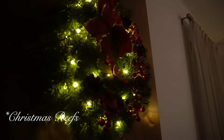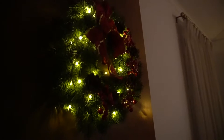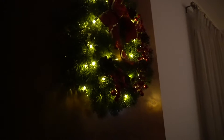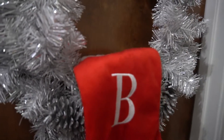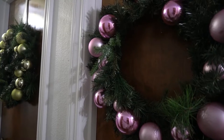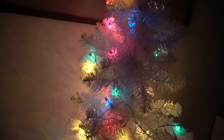The next thing I want to highlight is I put garlands on all the doors for the most part. This is such a festive touch. I got this one from Walmart last year — it lights up and has batteries in the back. The other doors just have plain, cheap, basic garlands. There's a garland in the hallway, and we threw a stocking on one — made hers silver. When you come down there are two more garlands, so very festive, very cheap.